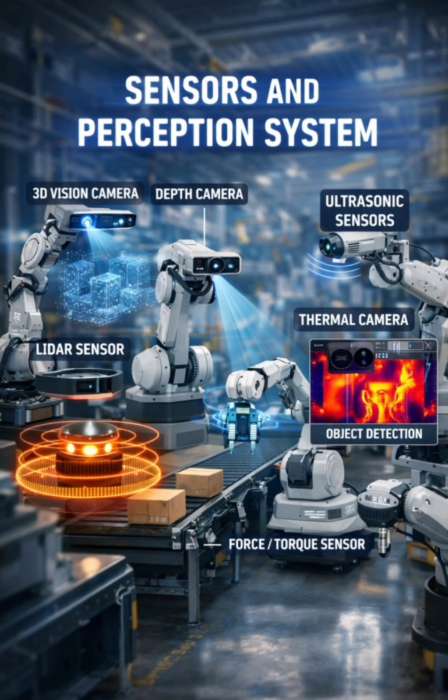Sensors and perception systems. These are the eyes and ears of the robot. Sensors like cameras, LiDAR, or ultrasonic sensors collect data about the robot's surroundings. They help the robot understand its environment, detect obstacles, and navigate autonomously. Think of the sensors in self-driving cars or robots that map out rooms.